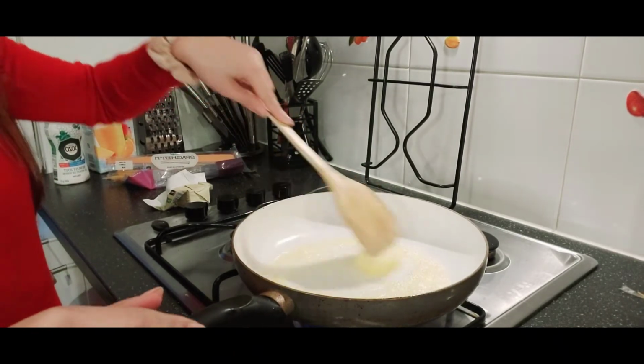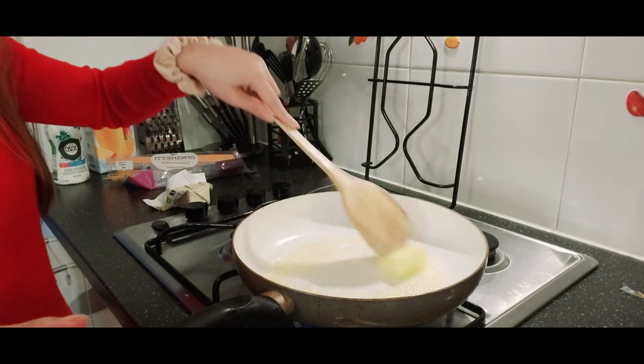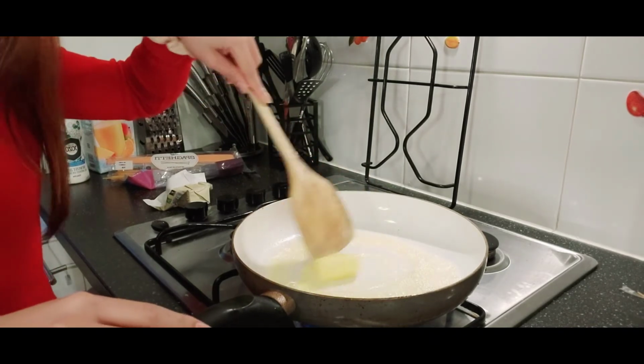Sorry, my kitchen is a little bit messy. Kasi hindi ako nabilis pag enjoy it. Natamad.